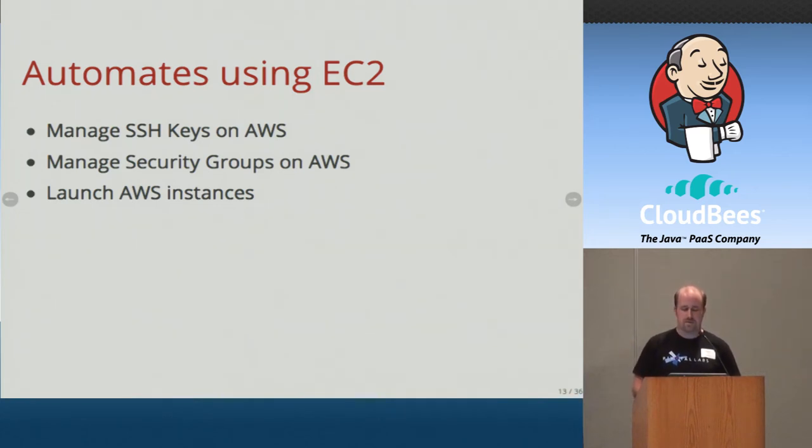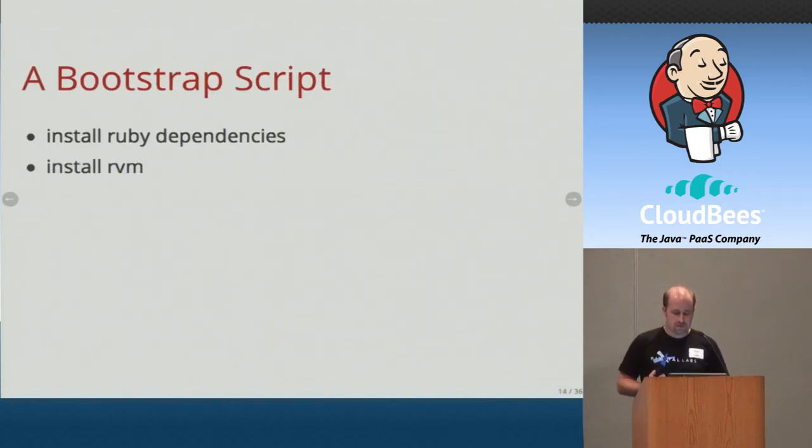The other thing it does is actually launch the AWS instance. It has an AMI ID hard-coded in it. It has instance size hard-coded in it. You can modify it, but it comes with defaults, so that you don't have to think about which type of box you're setting up. You just say, I want a CI box, start server, and off it goes. It's actually a rake task that starts the server. It comes back, and now you've got a server running that you can SSH into.